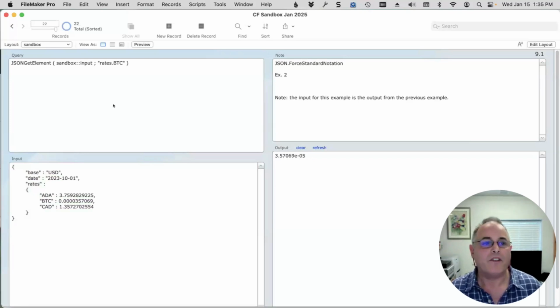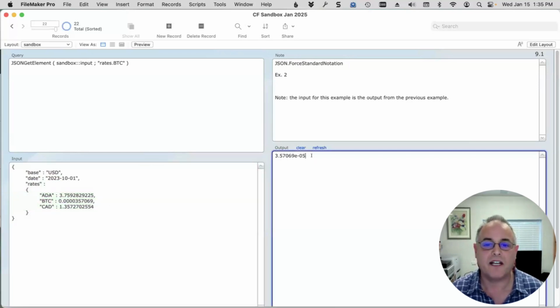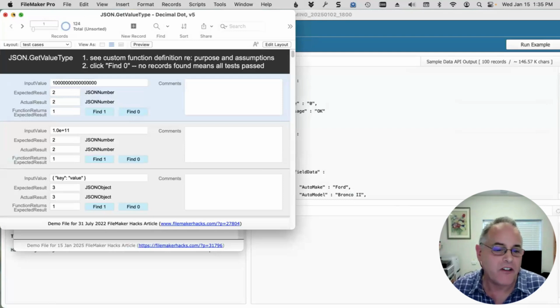So yeah, that's kind of nerdy. Like, who cares if it's scientific notation? Well, maybe it's because you're looking at this and you want to compare apples to apples as you look at these things. Most of us are not very good at converting something like that to this in our heads. I have another article that's just on forcing scientific notation, or forcing standard notation, and it's not just for JSON, and that's linked to.